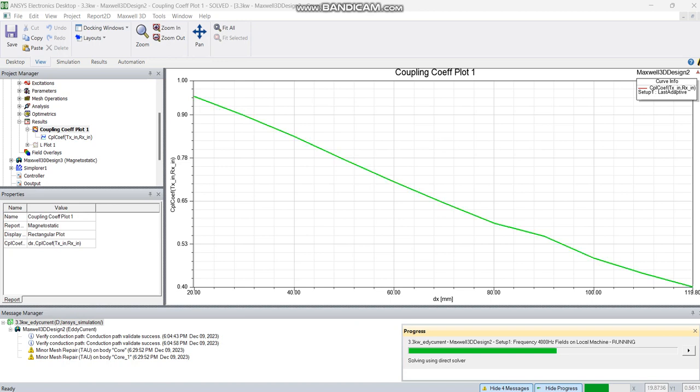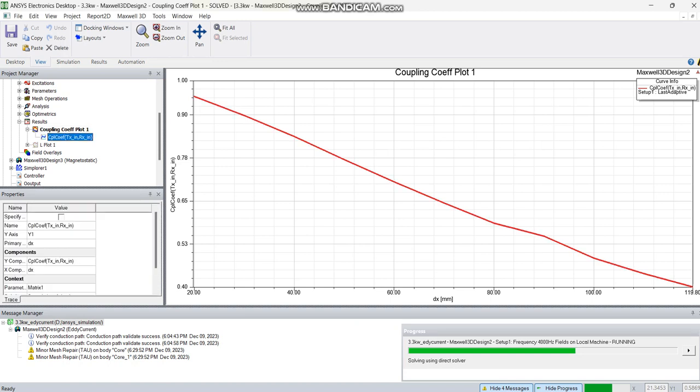As you can see, when there is a 20 mm air gap distance, which is 2 centimeter, it's quite interesting. You see that it's almost 1, not 1, maybe 0.95, but as you're getting closer to 120 mm, you see that it's almost at 0. Once you increase the distance, the coupling coefficient significantly reduces.